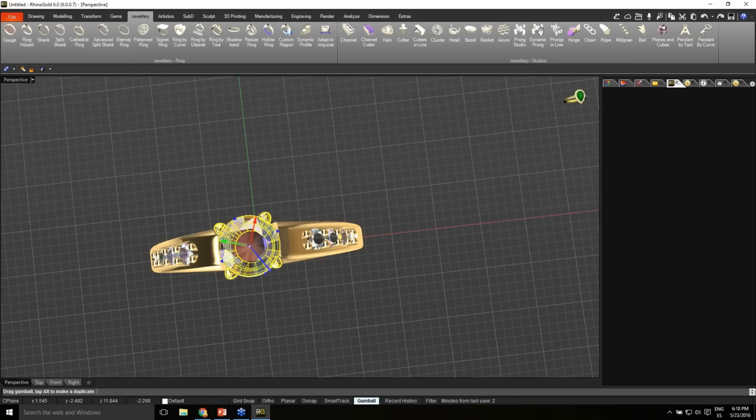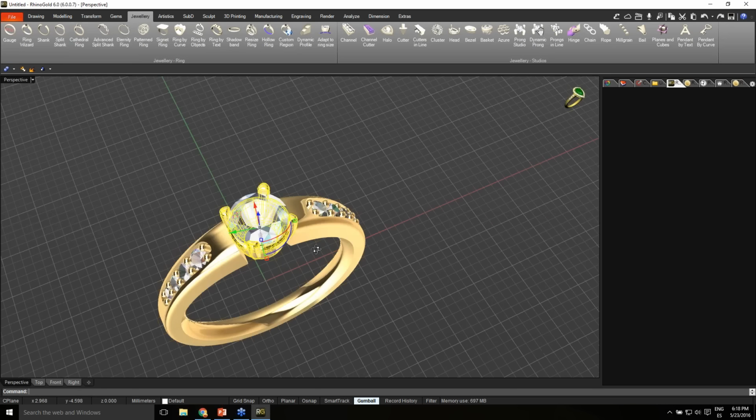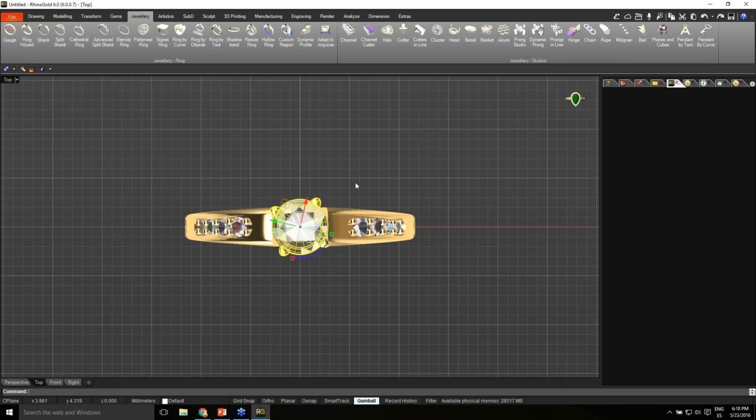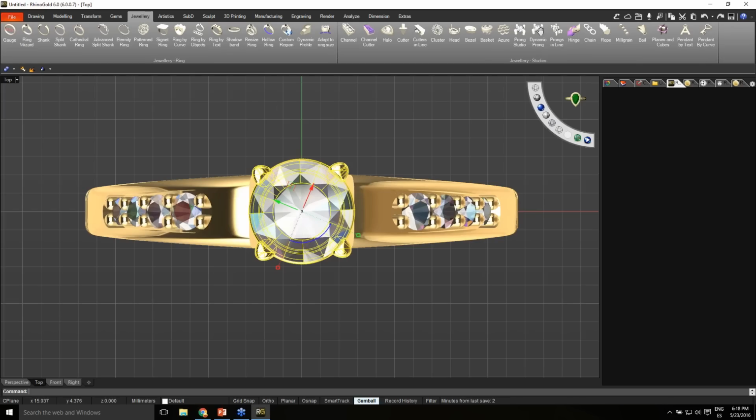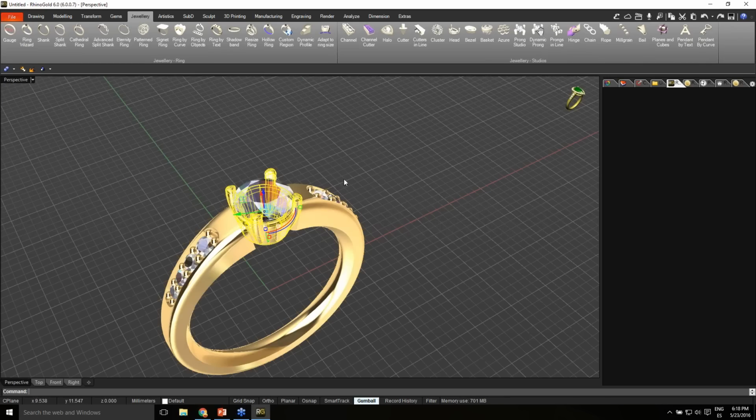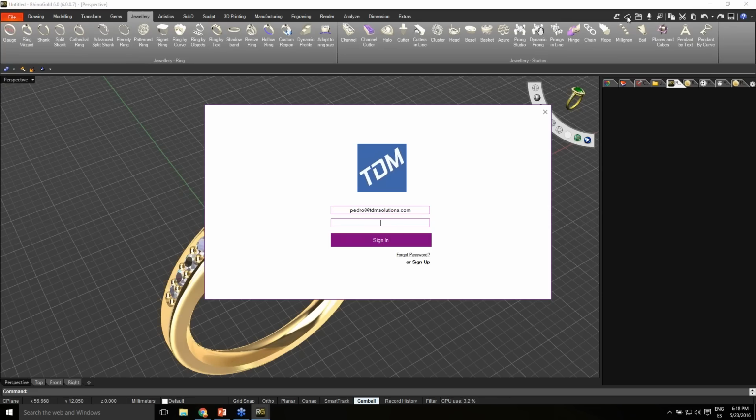Now just say that you've finished this design and now you want to put it or organize it in your library. So the next thing that we need to do is to upload this model to the cloud. We have here the cloud, as I told you before. We'll put it in perspective. And here is where we get into the cloud from RhinoGold. So we will press here. I will log in as Xavier because I know that this cloud is pretty clean and it will be easier for me to show you everything.